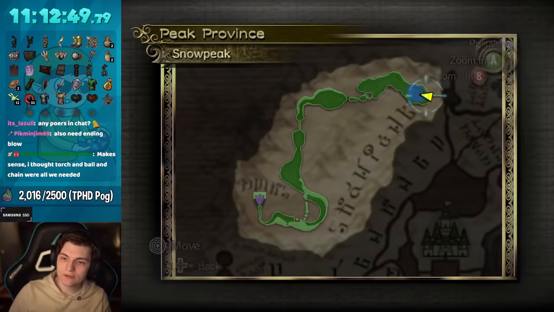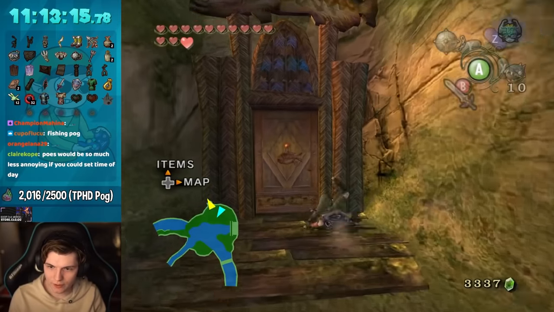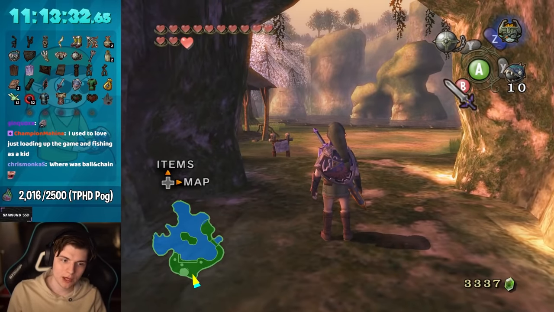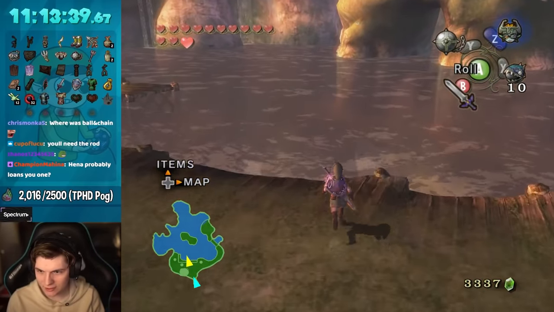Oh yeah, we still haven't done fishing. Chat, let's go do some fishing. Unless you need the fishing rod, in which case I'm screwed. If you fish the heart piece, it will not be random. If you claw shot it, it will be. Hold on, there's a heart piece that I can see in claw shot?